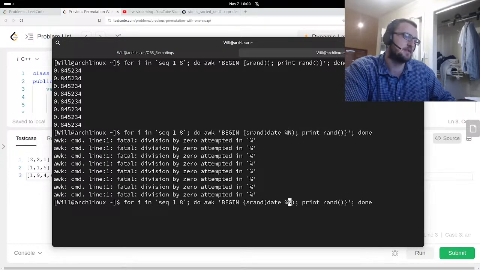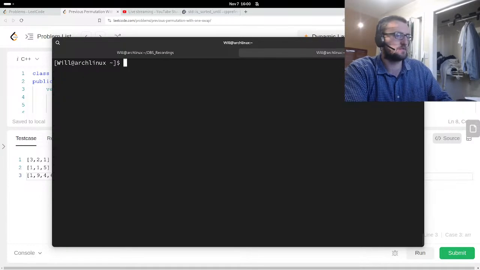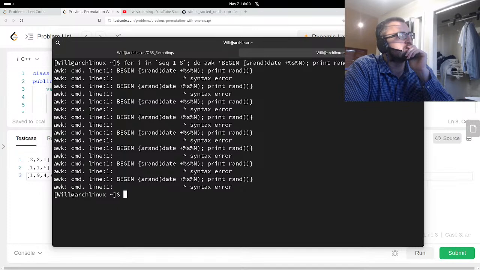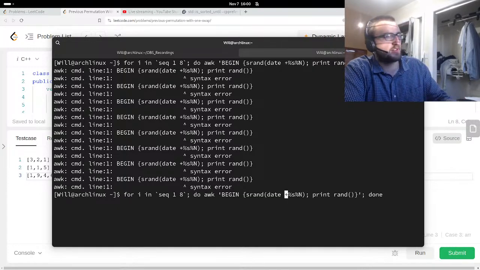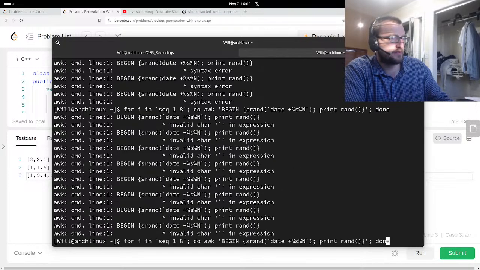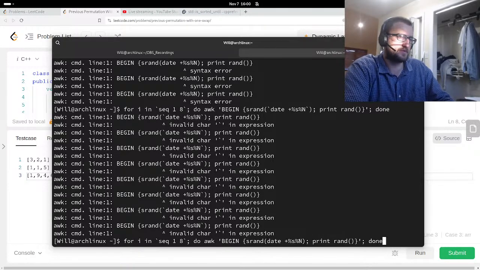Ooh. Okay. Syntax error. Can I not just run this? Invalid character expression. How about this one?